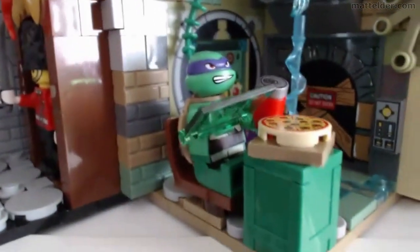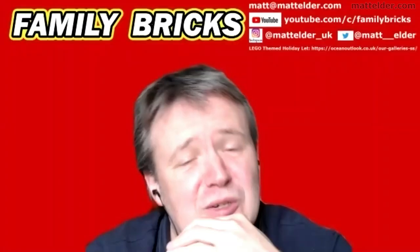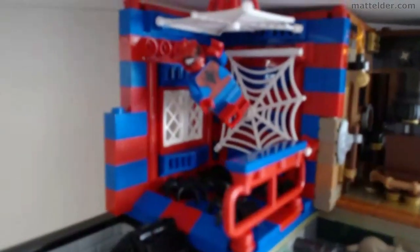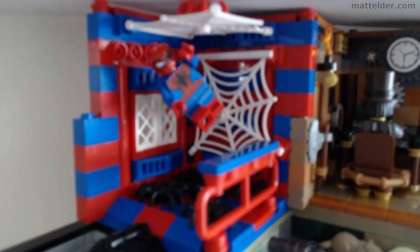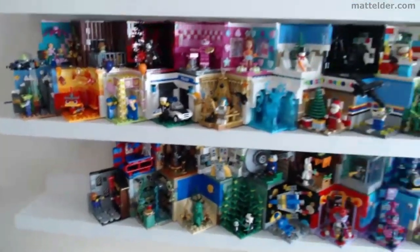And then this one was the Teenage Mutant Ninja Turtles in a sewer. That's really well done. And then that's the most recent one I built, this Spider-Man and his little hidey-hole, looping from web to web. So there we go. A few bits left in terms of space for these.